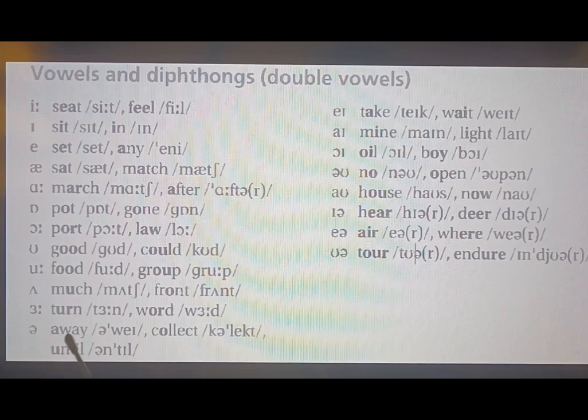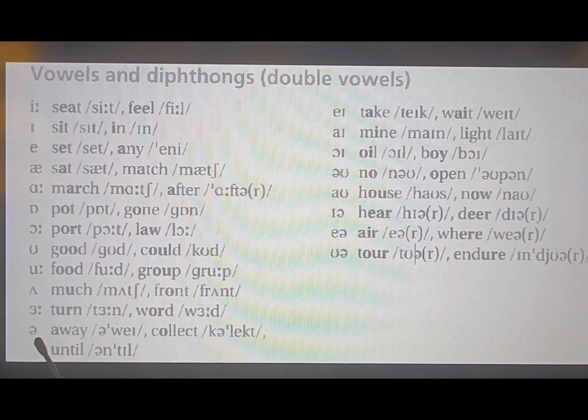And this schwa is present in many, many English words. So be careful about this. Maybe your language doesn't have this in common with English, okay? Like away. This is articulated somehow in the middle of your throat or at the back of your mouth, to be more precise. Have you noticed that when you go to a doctor, if you have a sore throat, or a problem with your tonsil, and the doctor puts a stick of wood in your mouth to hold your tongue down to be able to see the back of your mouth, right?